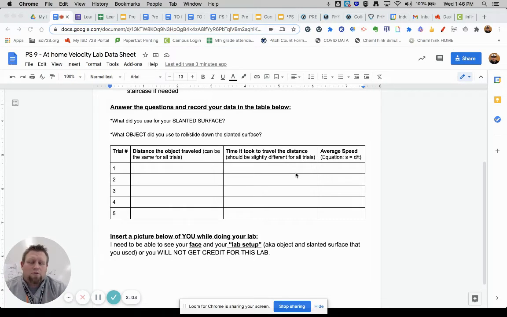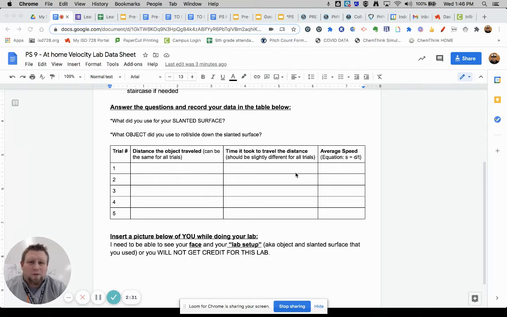And then you're going to use those 2 numbers to calculate speed. Now remember, speed is equal to distance over time, or distance divided by time. So you're going to take your distance number, divide it by the time number, and then you should get the speed. And then your units should be distance over time, something like meters per second, or centimeters per second, or inches per second. Whatever unit of measurement you're using is okay for now.